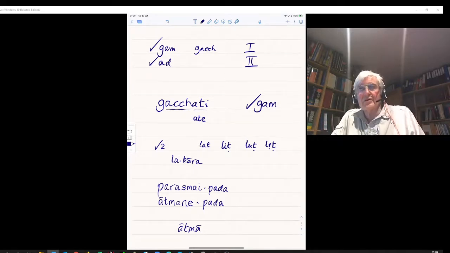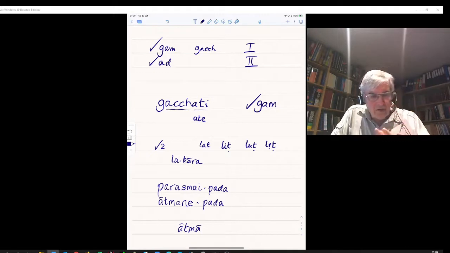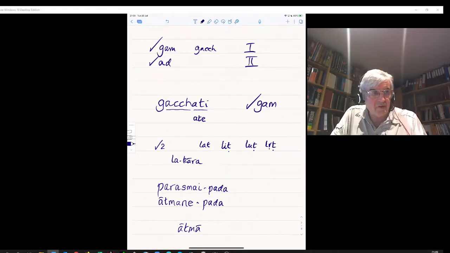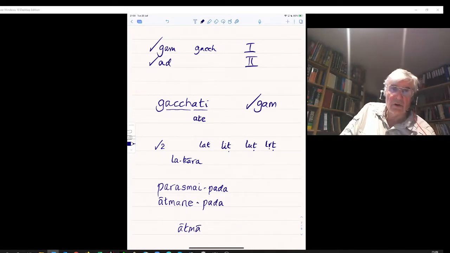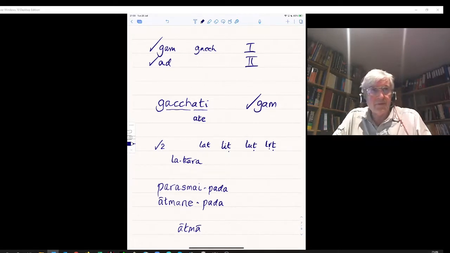Now, by all means, learn it if you take an interest in Vedic. It's totally unnecessary for those of you who are learning to read the Buddha or even recite the Buddhist texts in Sanskrit, because these tones, by the time even of Panini, had virtually disappeared from standard Sanskrit. And by the time standard Buddhist literature, like the Bodhicharyavatara and similar works, were written, they had entirely disappeared from use, and they'd been replaced by a stress accent.